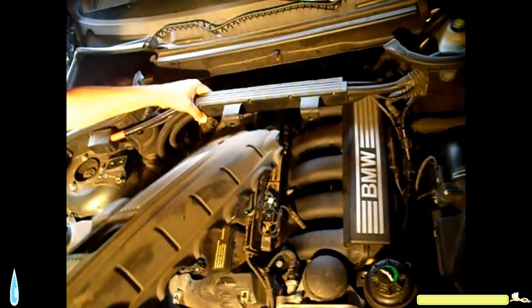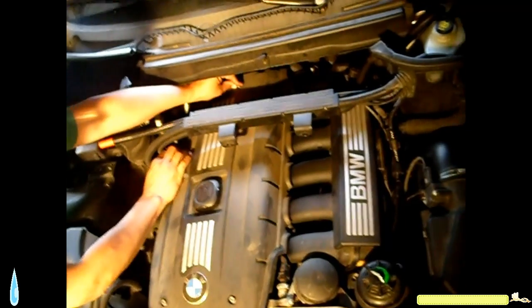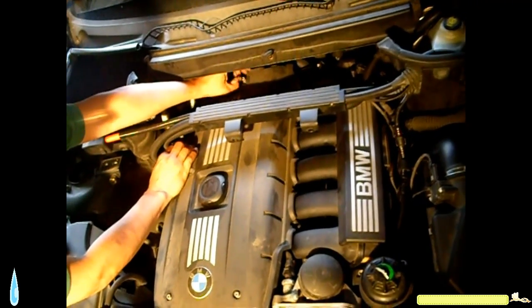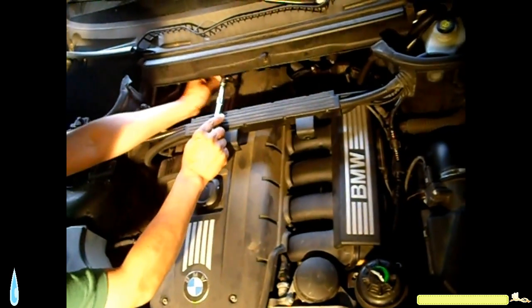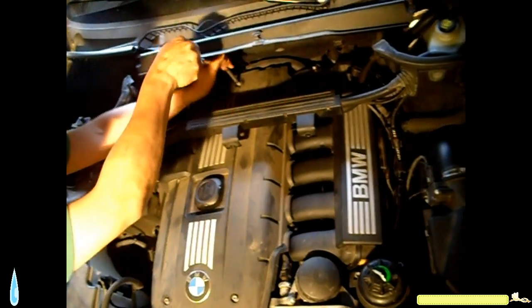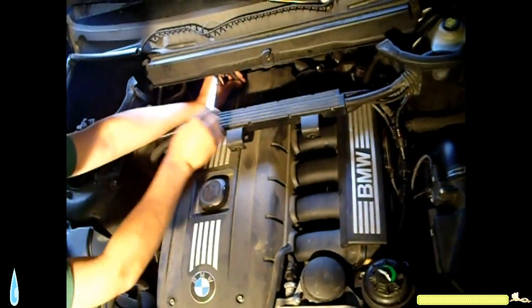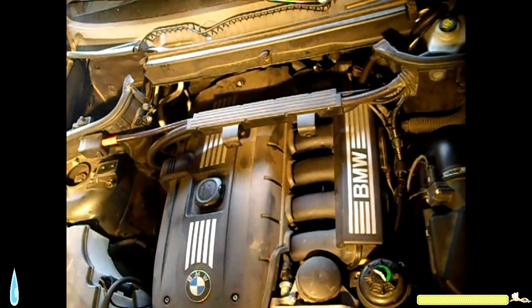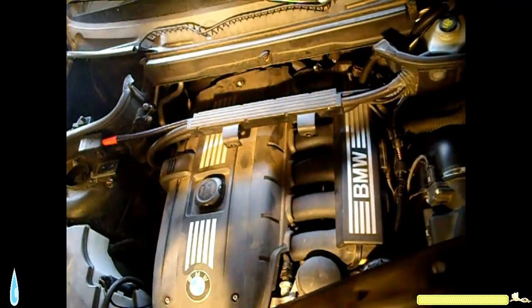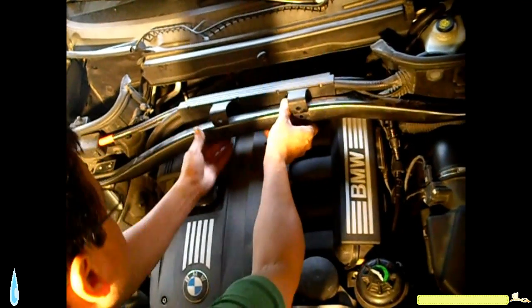I started the engine and it works. Slide it in here. 3 screws. All right, we're using a 30. Just hand tight is enough. Next, I'm gonna do this crossbar here. Just like that.